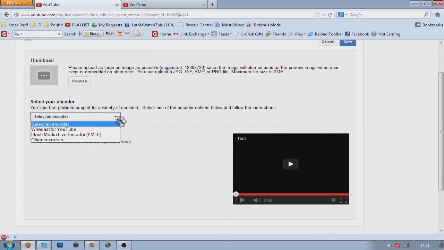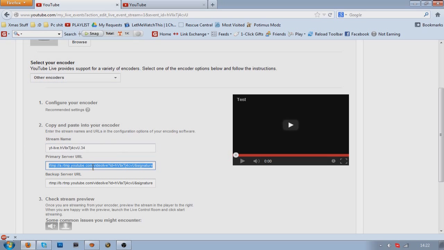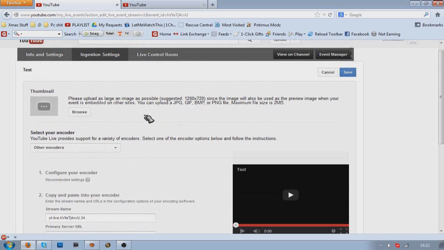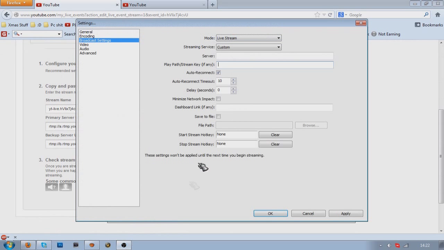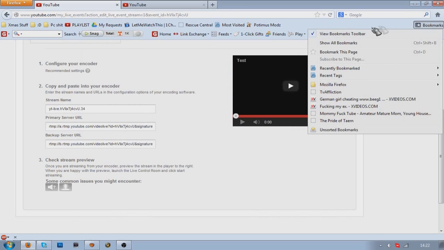Now, a lot of people don't understand this part of it. Now obviously you've got this and this. Every time you create an event, these change all the time. And a lot of people think, oh well, I've already done it once, why do I have to do it again? But basically, the way that this goes is, let me just move this a little bit.